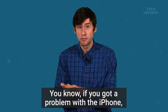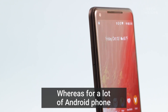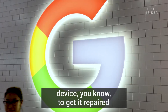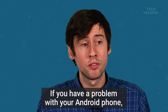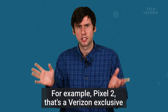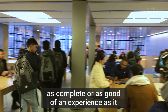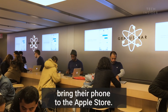If you've got a problem with the iPhone, you take it to the store — it's so easy. Whereas for a lot of Android phone companies, including Google, there are not a lot of stores where you can just bring your device to get it repaired or get some help. If you have a problem with your Android phone, you're probably going to bring it to your carrier. For example, Pixel 2 is a Verizon exclusive, even though it works with all the other carriers. You bring it to the Verizon store, and that's just not as complete or as good an experience as it would be for an iPhone user to bring their phone to the Apple Store.